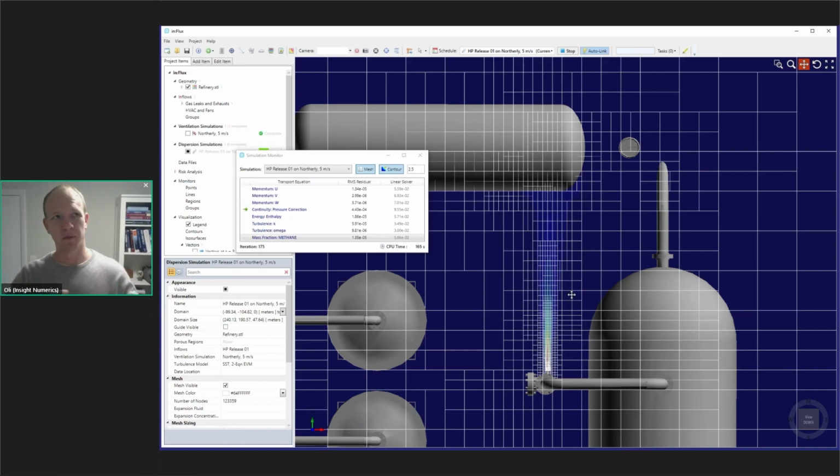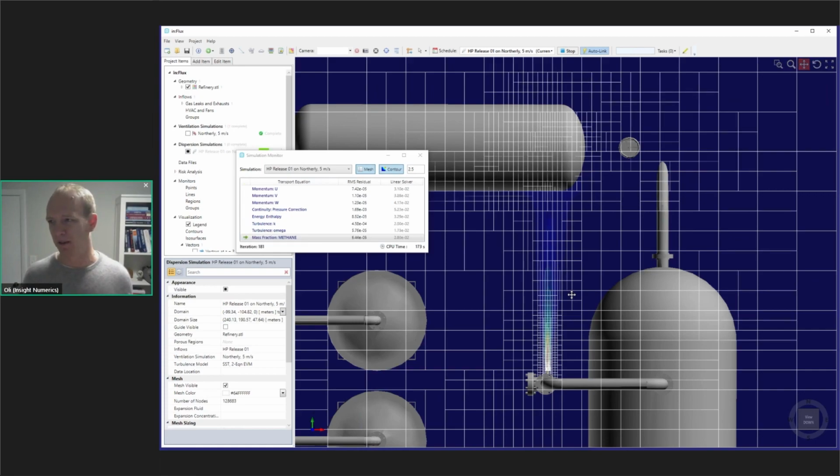If you think of the kind of CAD files that we use in our industry, they're normally very large, large oil platforms or FPSOs or something. We might have a small 10mm leak that we want to look at. Well, with inFlux, the mesh only refines itself quite local to that leak source and doesn't bother refining mesh cells 300 meters away that really have very little impact on the actual gas cloud.